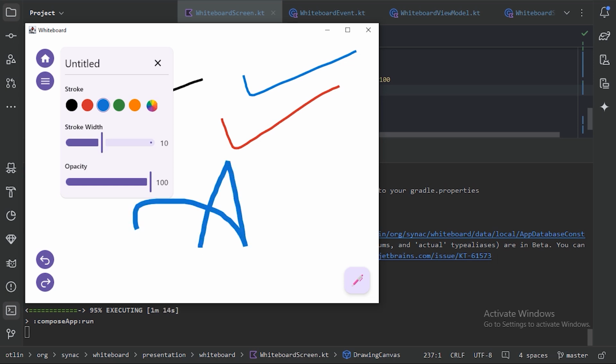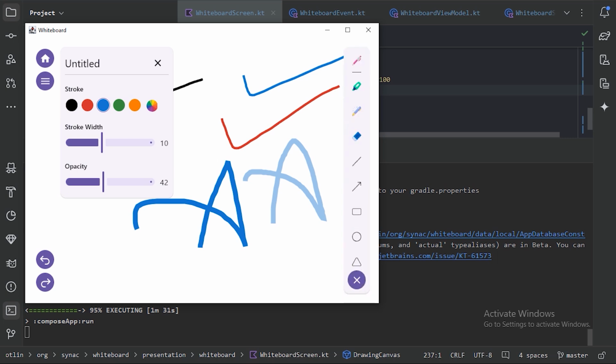And if I update the opacity, here we have the path with the lower opacity. So all these things are working perfectly fine. Let me check the shapes. So for shapes, by default it has the transparent background. And why this card is not closing, I will see this also.